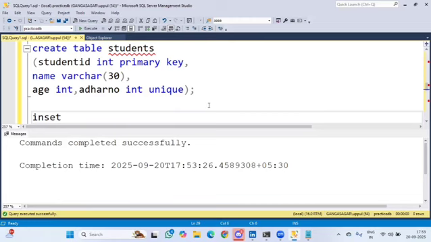Insert into students table. So I want to insert data into students table.